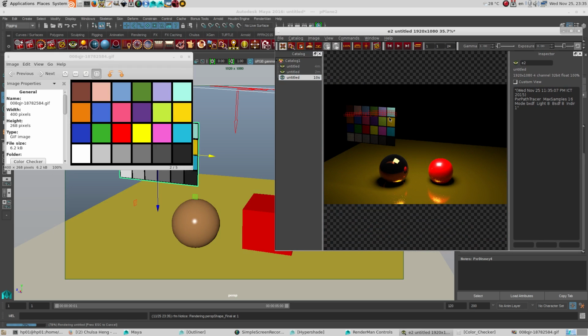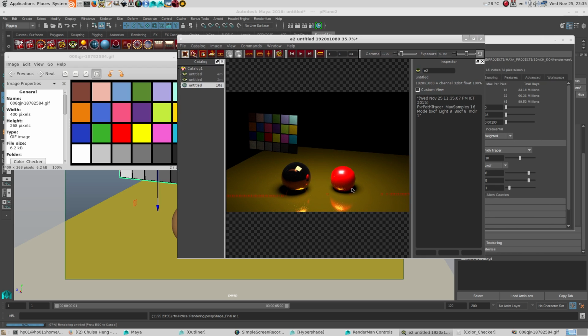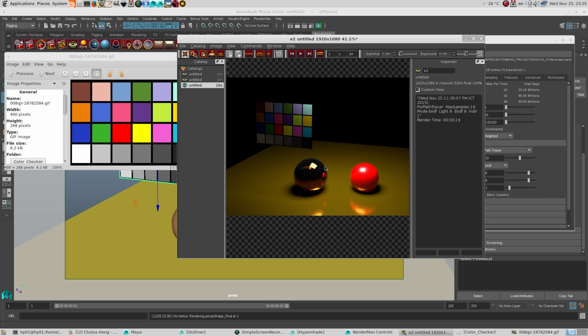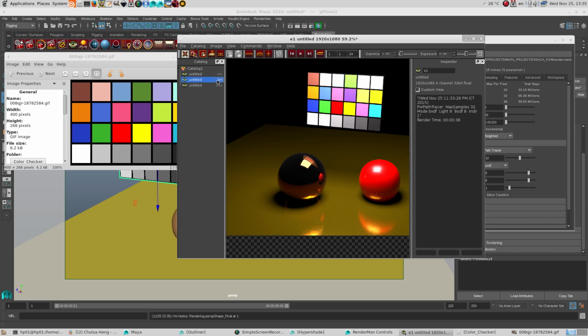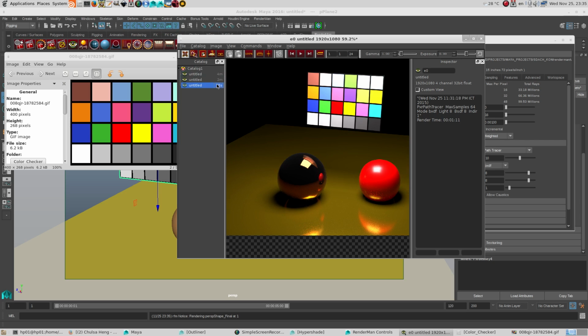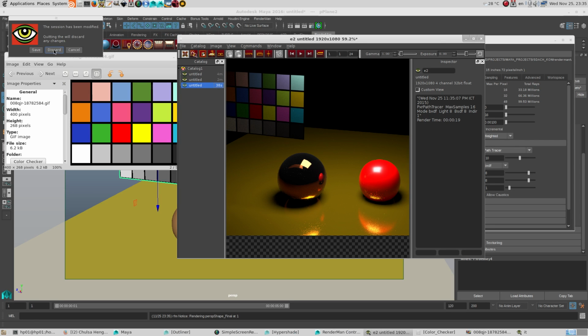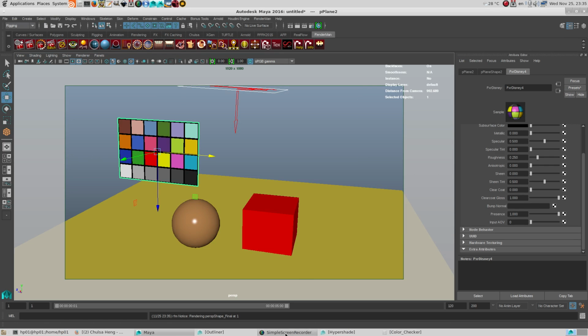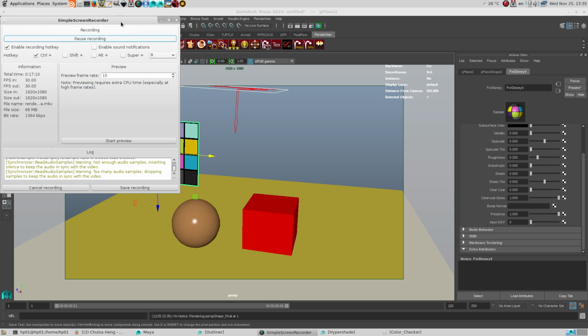Seeing when we move it out, because of the lighting only, the color is already corrected in its space. So let's see, it's done. It's only 18 seconds. It's done, and let's see. Okay, see, the noise is quite drastic there, so it depends on what you need to make things clear. For Arnold, you need to increase the camera AA samples. So folks, I hope you like it, and yeah, that's how to get Renderman to work on Maya.